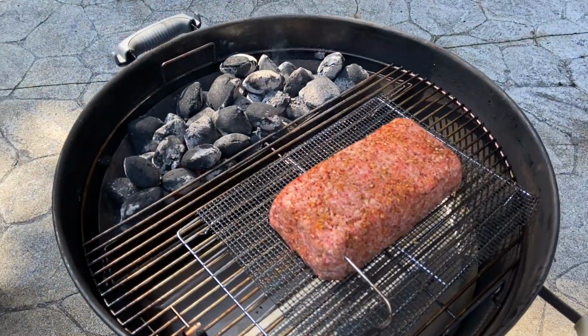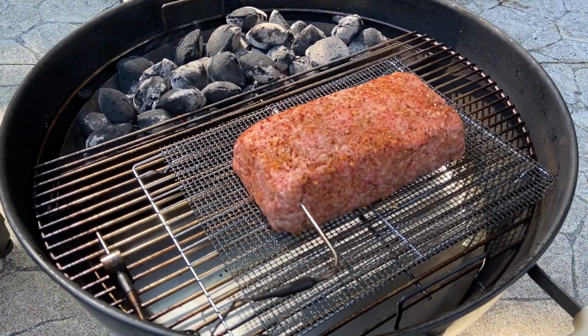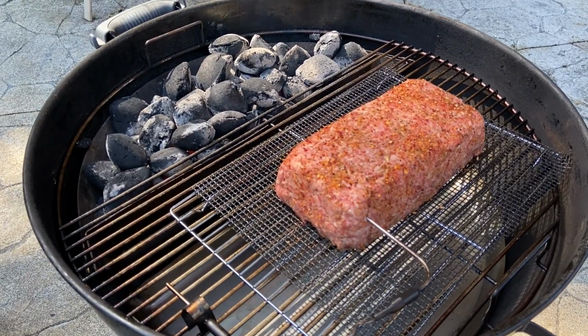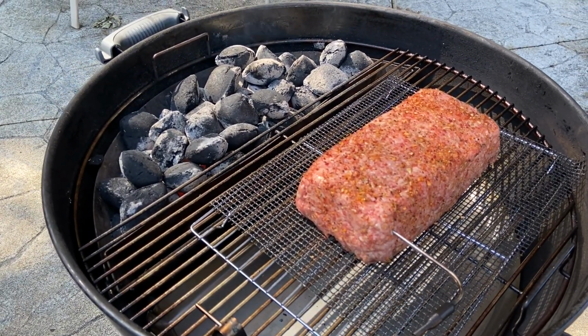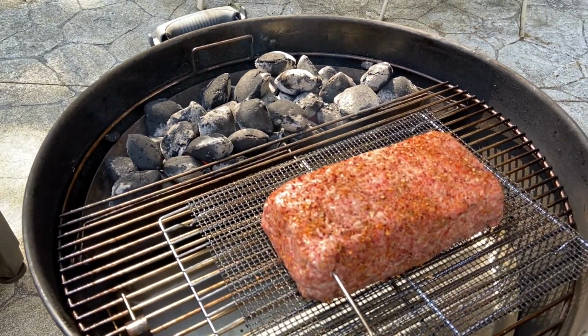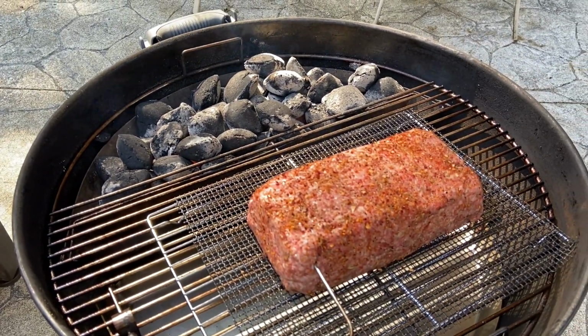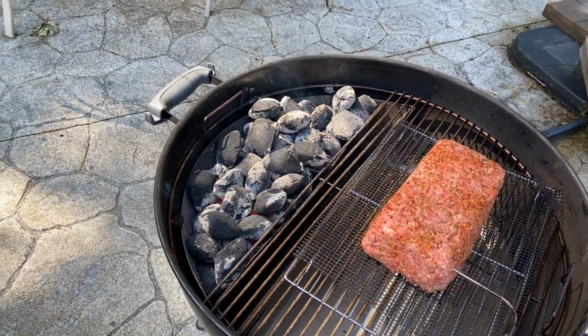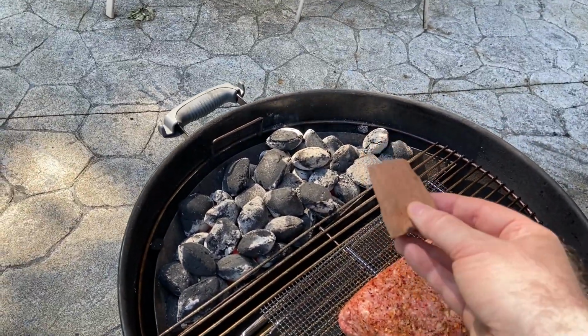All right, we've got the meatloaf on the smoker now. I put a probe in to keep an eye on the temperature. I'm hoping I'm not in the cheese, that's why I put it off to the side a little bit. So I'll have to check it a little bit later with an instant read thermometer just to make sure that we're getting it to the right temperature. The coals are nice and hot. I'm going to just throw in this small piece here of cherry wood.